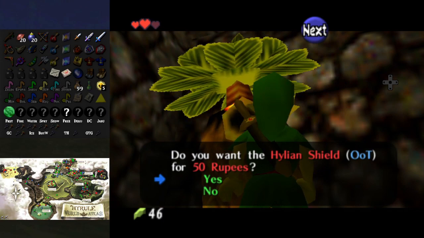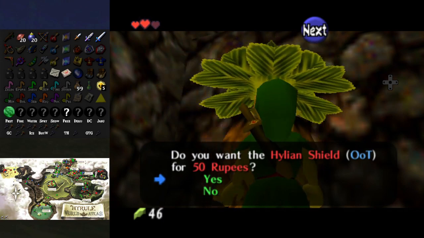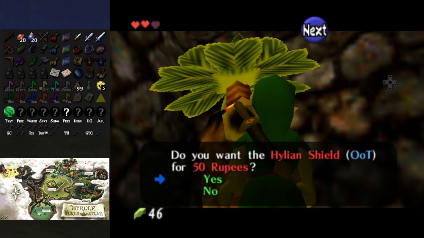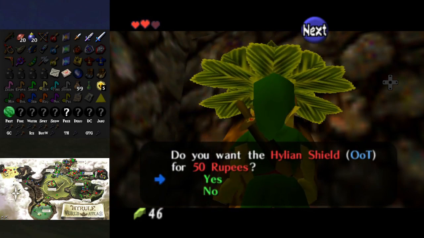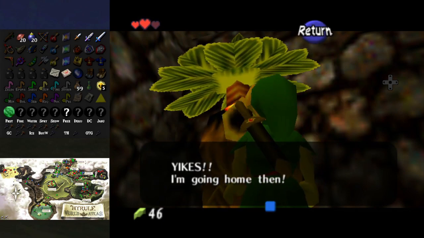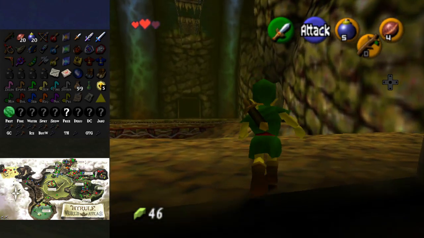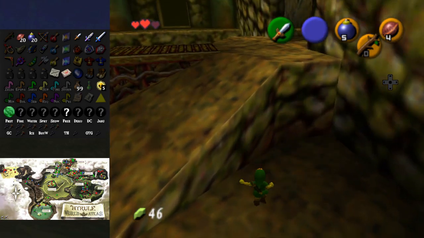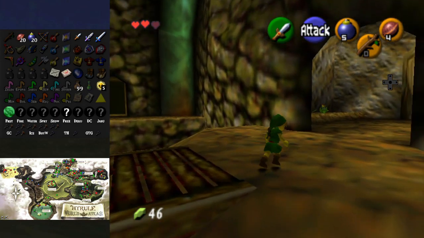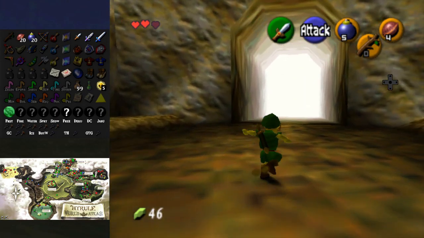Hylian shield. Dodongo's cavern. Lobby scrub. Okay. Well, that's everything here then. So let's head down, I guess, into Kakariko land. That's what it's always been known as. Pretty sure.